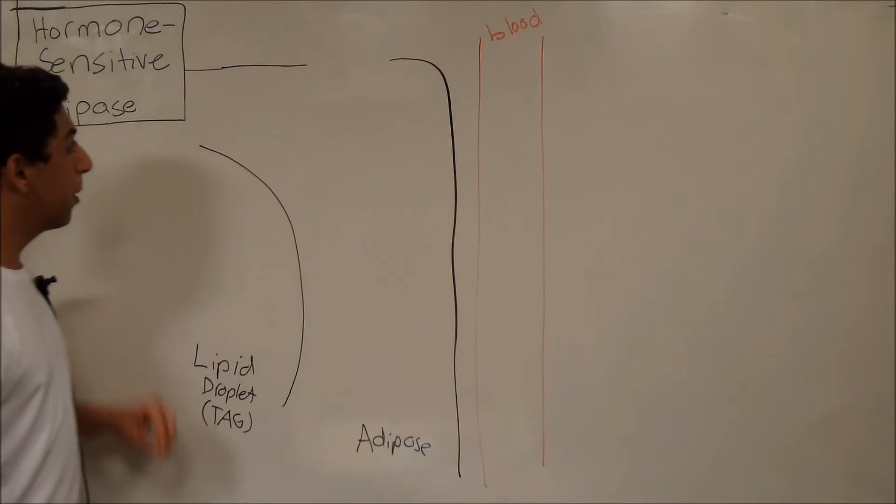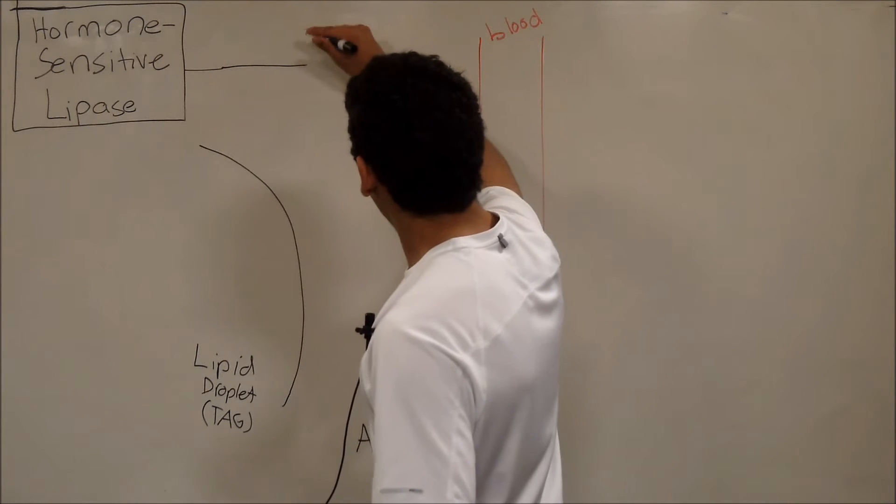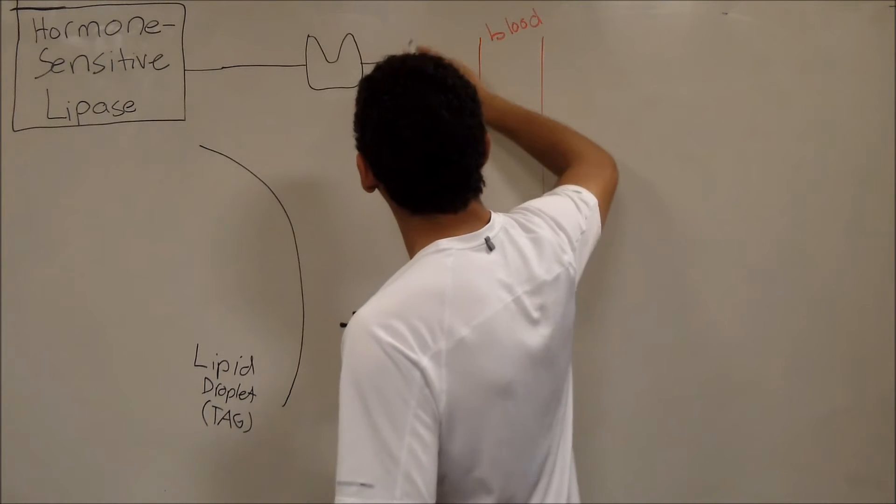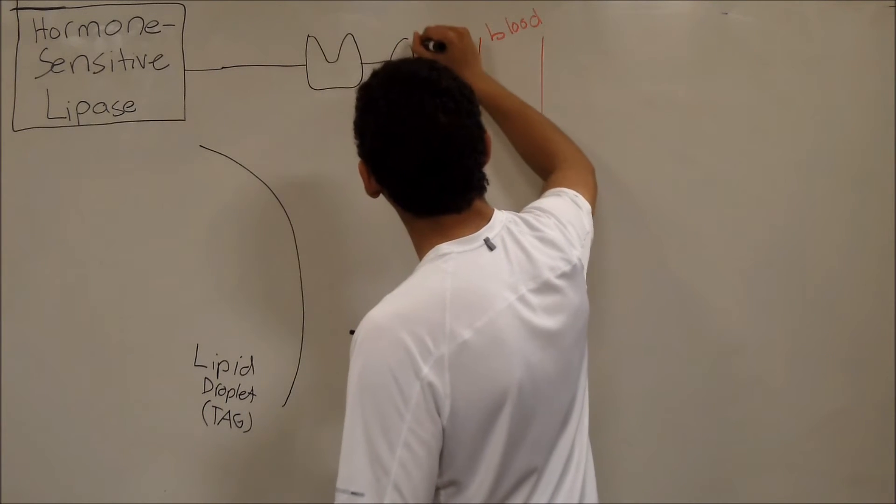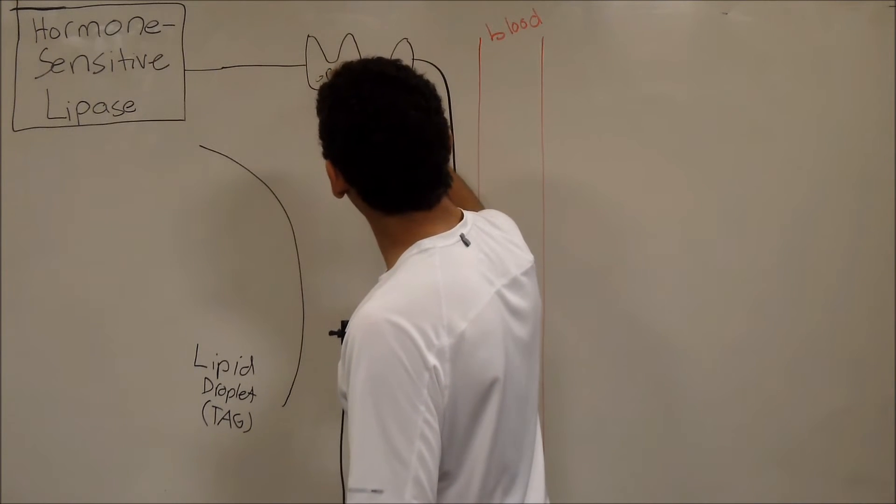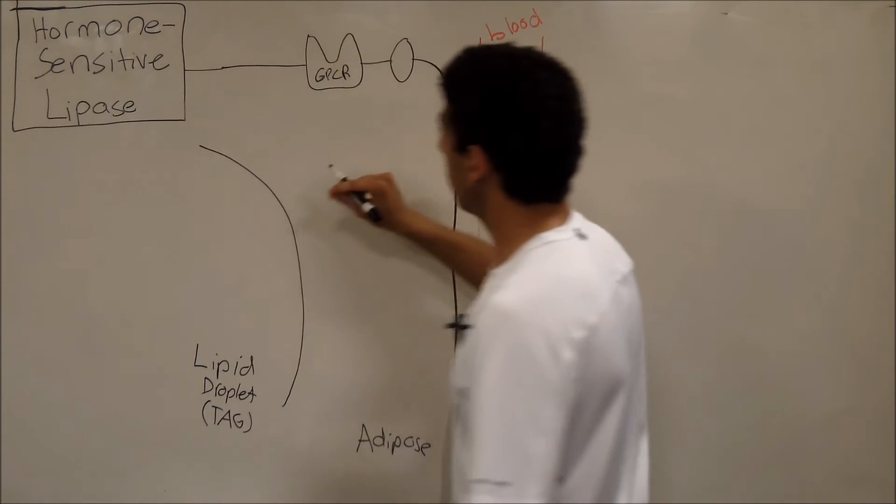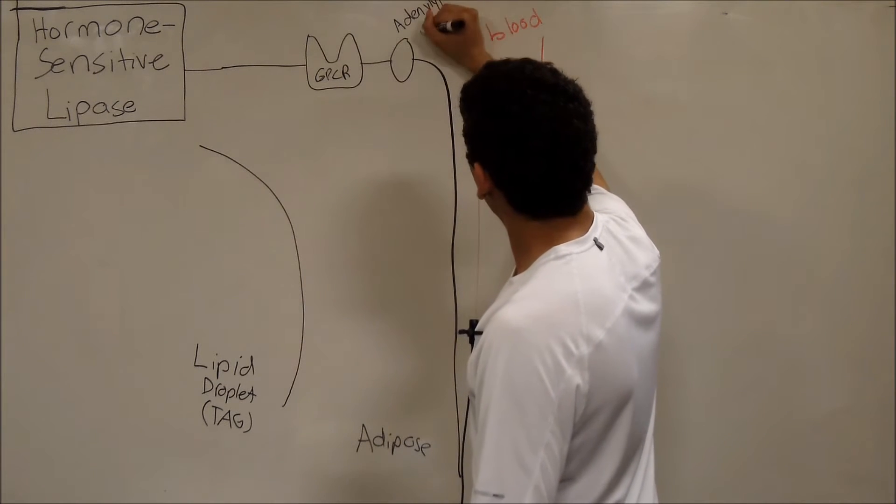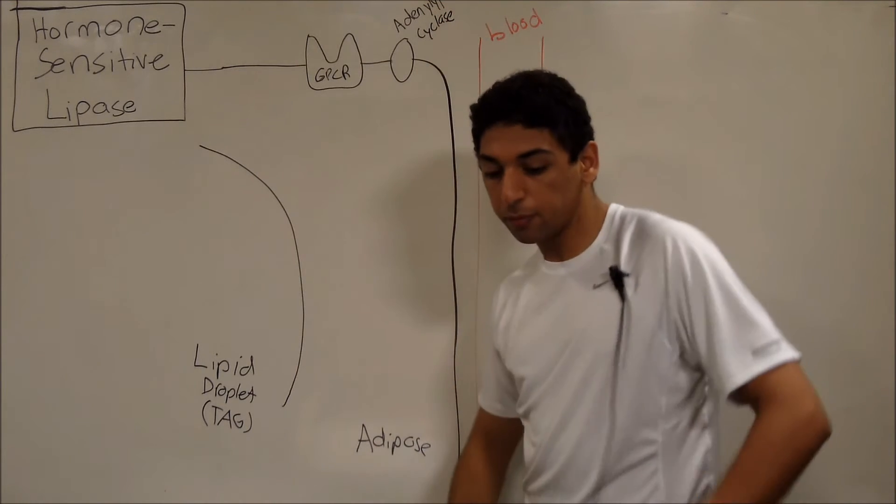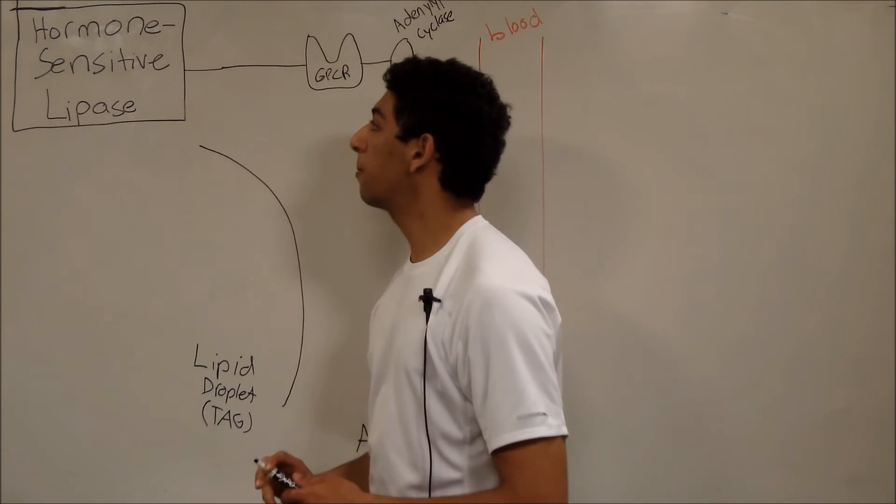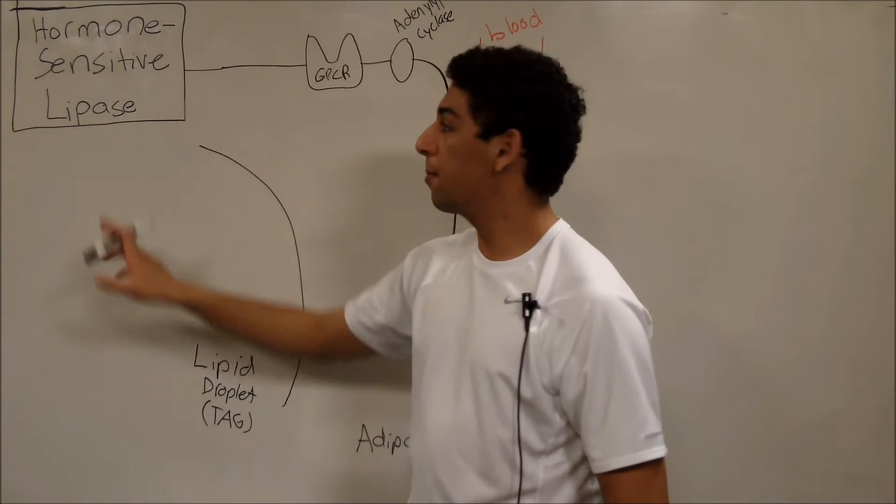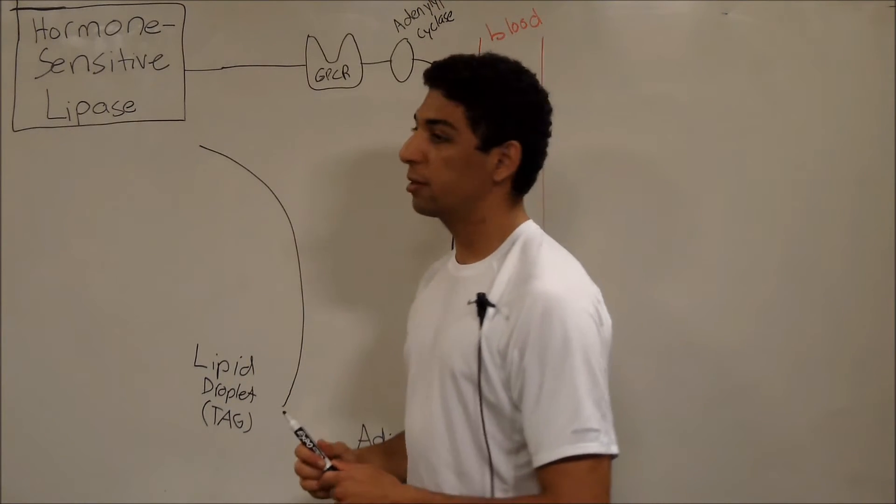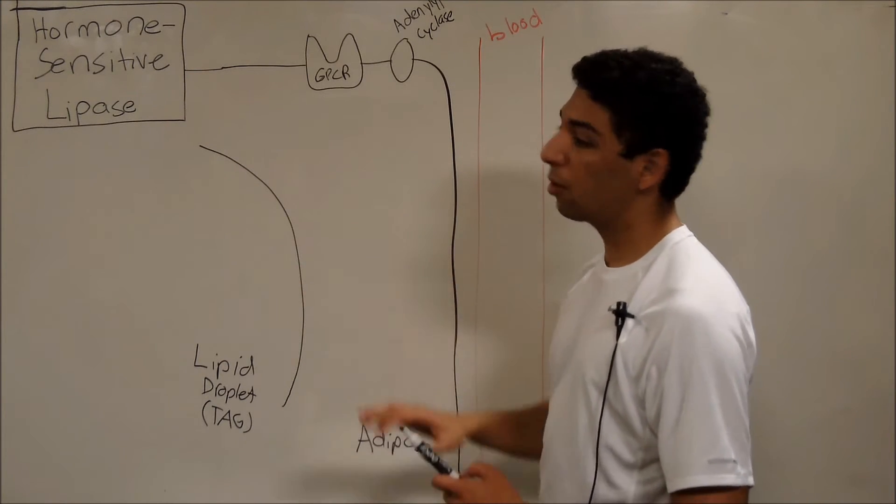So let's talk about hormone-sensitive lipase now and what it actually does. You have up here a G-protein coupled receptor. You don't really need to remember too much about how those work from the lipid metabolism section, but you do need to remember a little bit, just what we tell you about today. So you've got the G-protein coupled receptor and this guy next to it is adenylyl cyclase. This should just be a review from the last test. So the reason we call this hormone-sensitive lipase is because, well, let's look at the name. When you're not sure, just check out the name. Lipase means it's going to be breaking apart a lipid, specifically the triacylglycerols. Hormone-sensitive means that it's affected by hormones. So the two that play a relevant role here are insulin and glucagon.